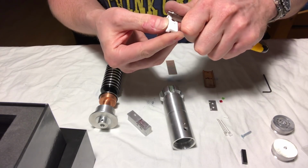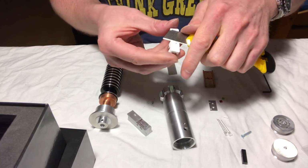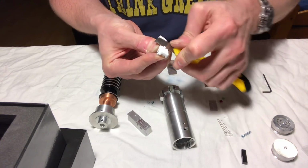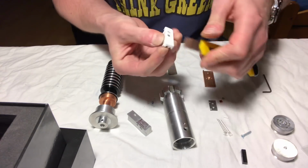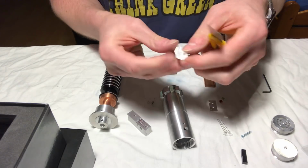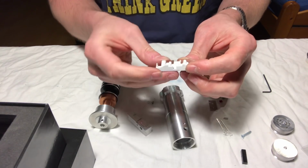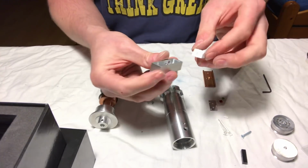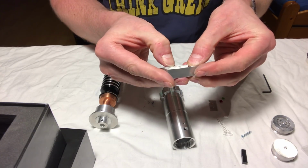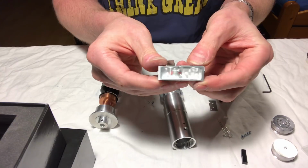You're going to want to very gently cut these off so it can sit in the control box nice and flat. There we go. Okay. 2 more to go. I'll just leave these in. Not important for this demo video. Just cut these out as well. Now you'll be able to slide this switch holder inside the control box. Set it down in there nice and flush. And there it sits.